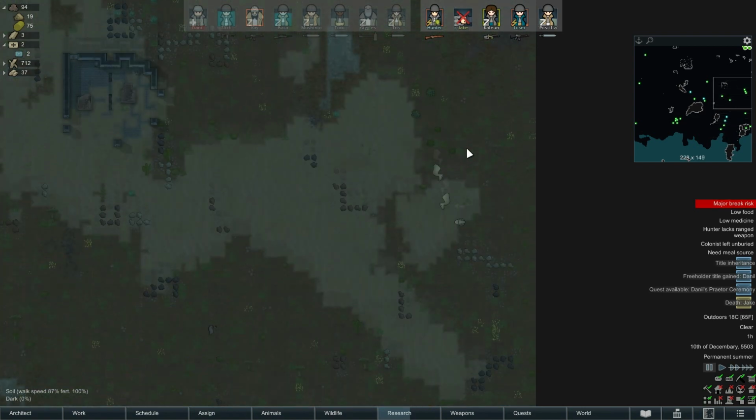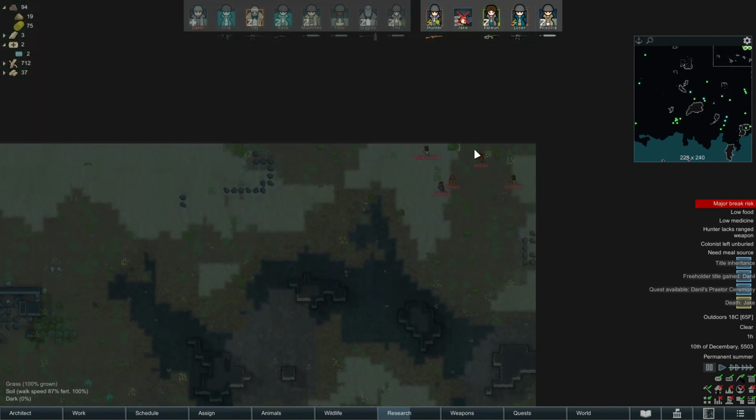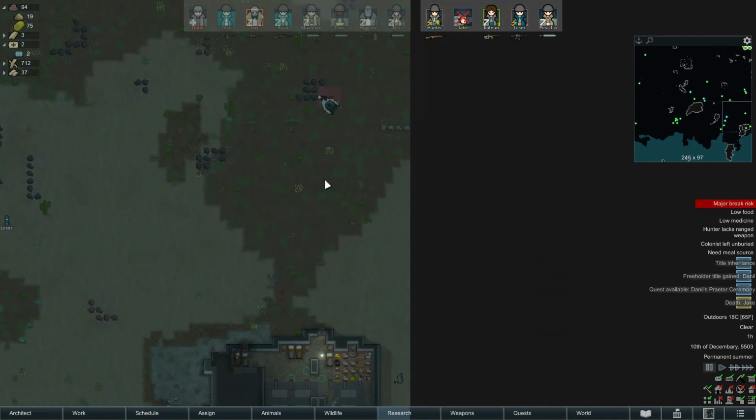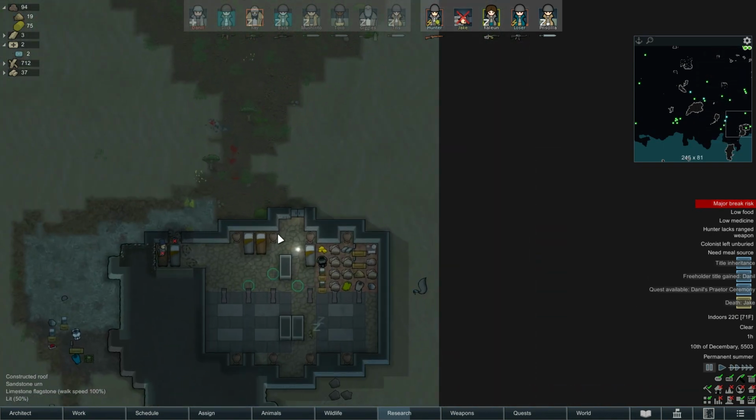And we get a raid. What are we dealing with? They have all bows and arrows. Okay.